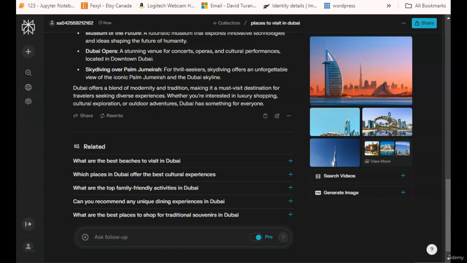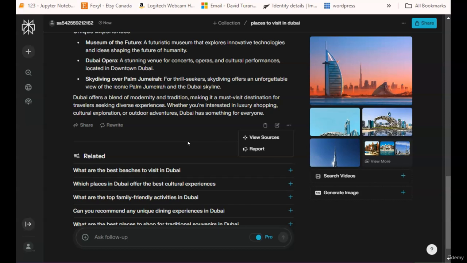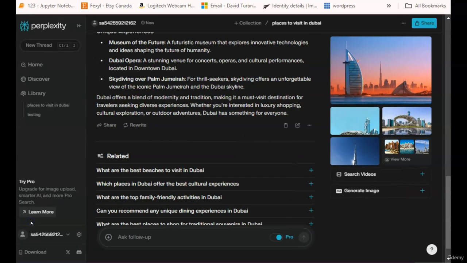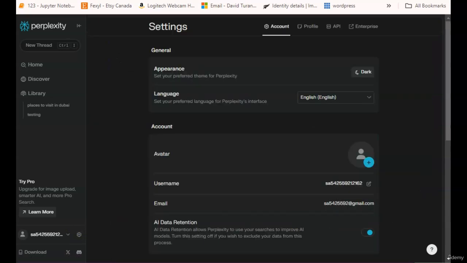For example, if you prefer GPT-4, you can select it from the settings. Perplexity AI will then generate the answer using GPT-4, offering a different perspective on the same query. In the settings, you can also choose your default AI, ensuring that all your queries are processed using your preferred engine. Additionally, you can select image generation models for visual outputs.